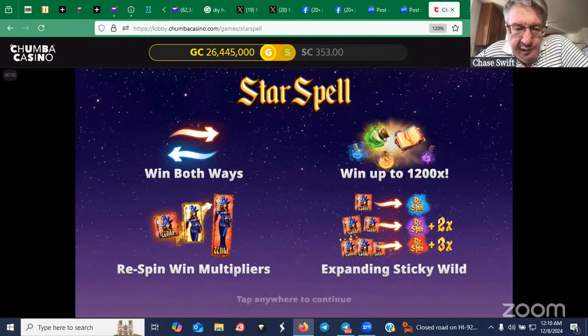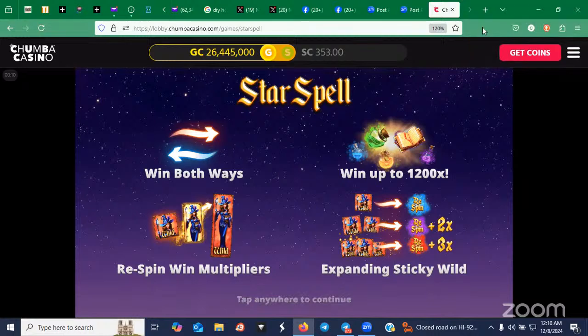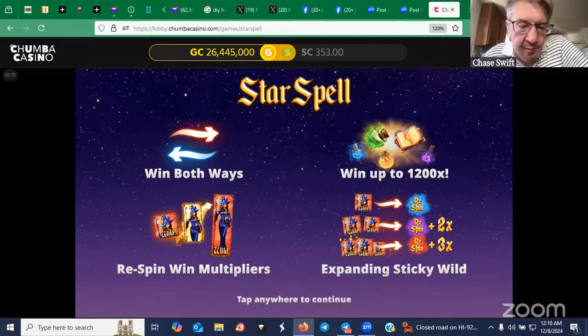And then these are some graphics that just show some key points about the game. So near the bottom, it says tap anywhere to continue, and you can just click with your mouse anywhere to continue. Your audio, you are breaking up a lot, and it just suggested I turn off some applications.